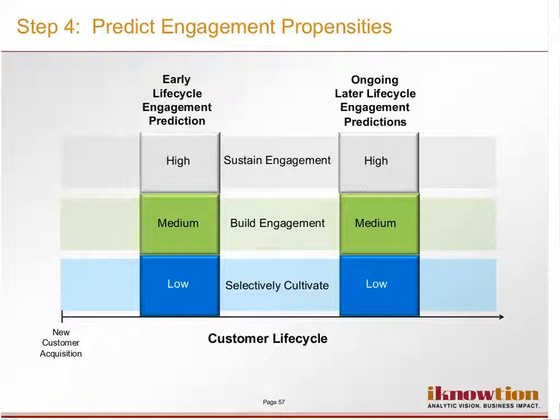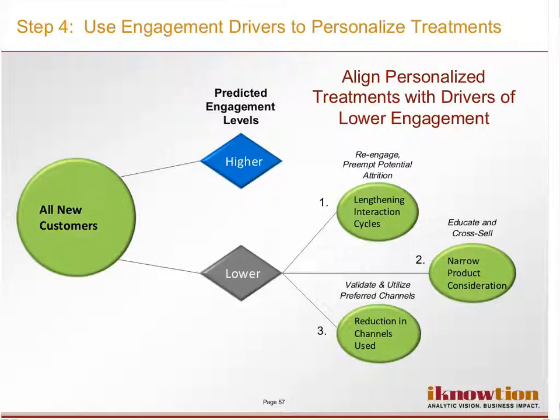But it's these types of scoring models that can be implemented within regular system updates so that it can provide key stakeholders with really timely access to the latest scores in engagement predictions. What's also great is that the model drivers of future engagement can also be used to understand why a customer is expected to have lower engagement. It's then possible to start to develop personalized programs considering the specific drivers of lower engagement for each of these customer segments.